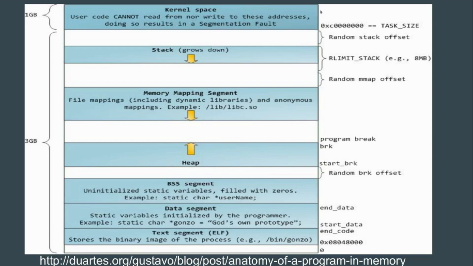Up at the high order memory addresses — imagine the top of the diagram being memory address 0xFFFFFFFF, which is the largest number we can represent in 32-bits — from there down to about here is an area of memory allocated for the kernel's use. This is where your kernel code lives, all the drivers it needs, the scheduler, just all portions of the kernel live up here. Your user mode programs can't read from or write to this address; otherwise you'll create a fault because you're not supposed to access kernel stuff. You access this through the interface we call system calls.